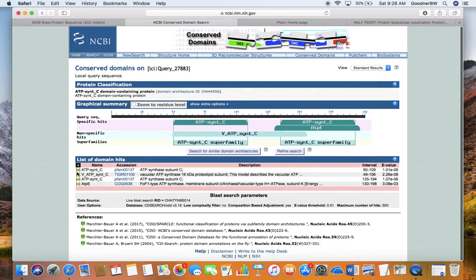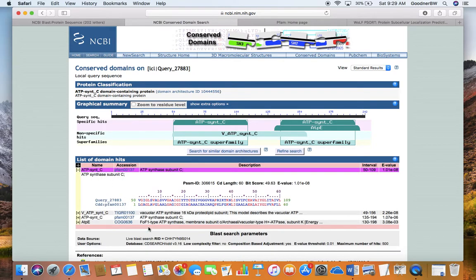But they also have a list here, and you can expand on that. So here is a hit to a protein family model, and we're going to talk about the PFAM database in just a minute, called ATP synthase subunit C, and if you go back to the BLAST search results, that actually was what most of the hits we see to our protein sequence are called. All right, and here it potentially tells us a little bit more about it. It shows us how well it lines up, and in this case has a pretty short little descriptor.